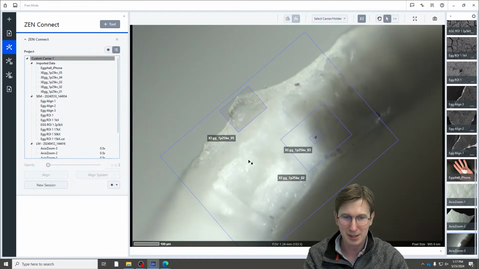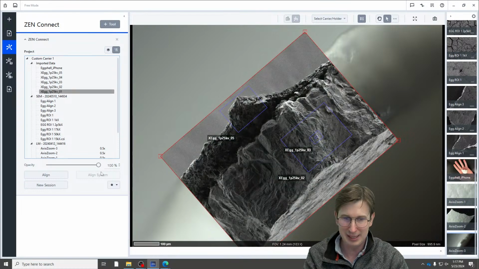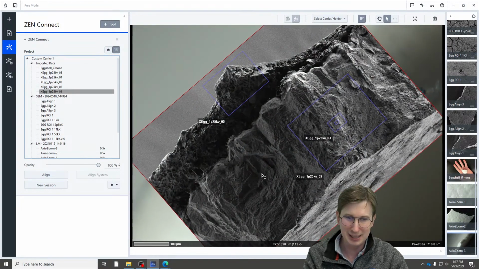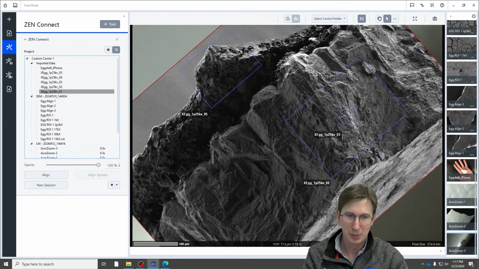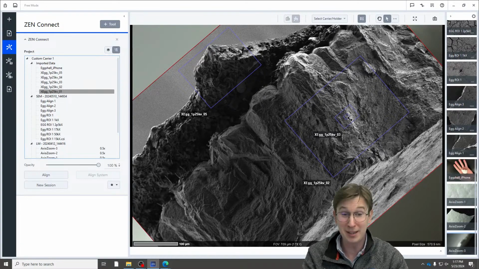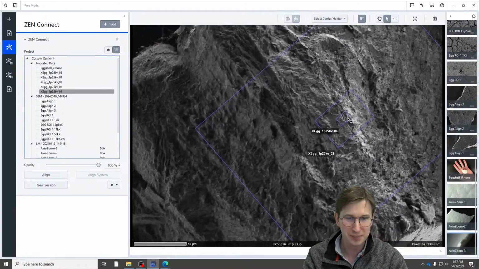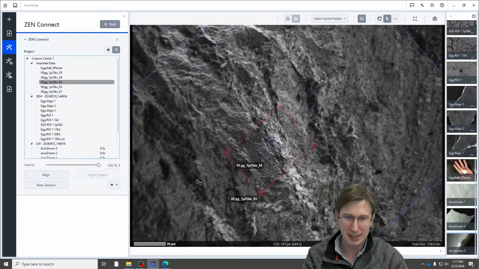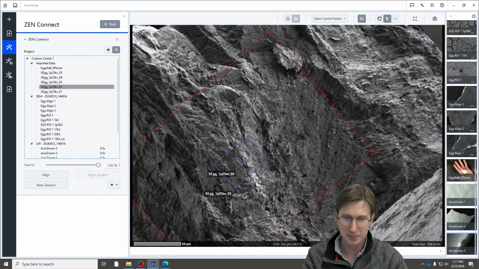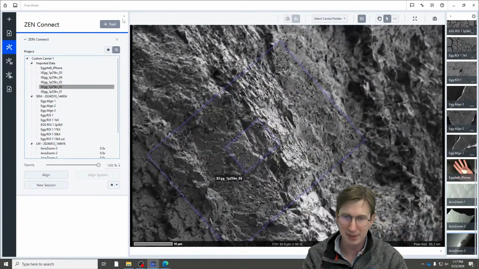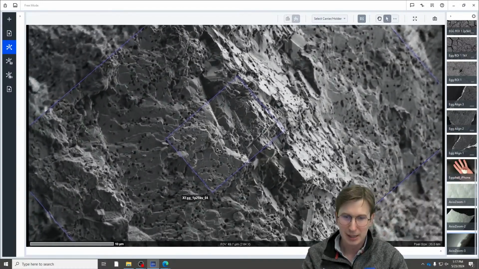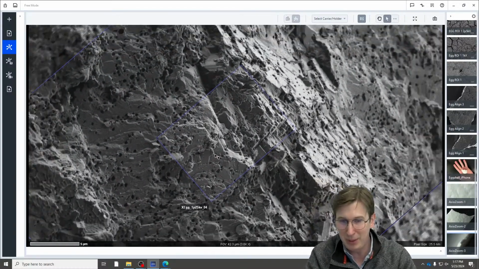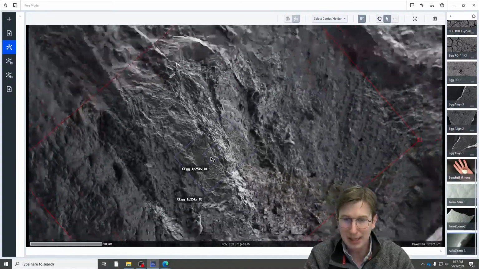Now we come back to our ZEN Connect and bring in this EM data. This is why correlation matters: I can say with confidence, on the same area, that we are looking at the same structures. And then we brought in this one here. We can then navigate through these different data. So that's how I built this data set between these two different modalities.